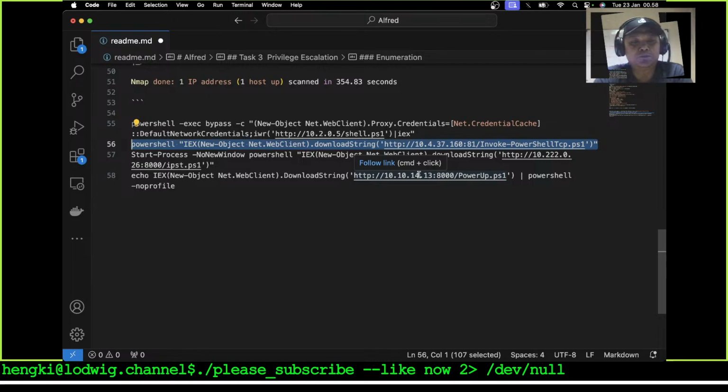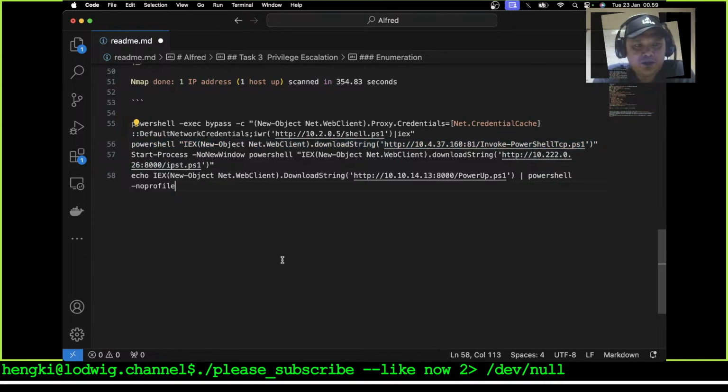What is the command here? It's the one line: PowerShell, exe URL, PowerShell exe bypass. So we must set up our Invoke-PowerShellTcp here, and we must start the process.